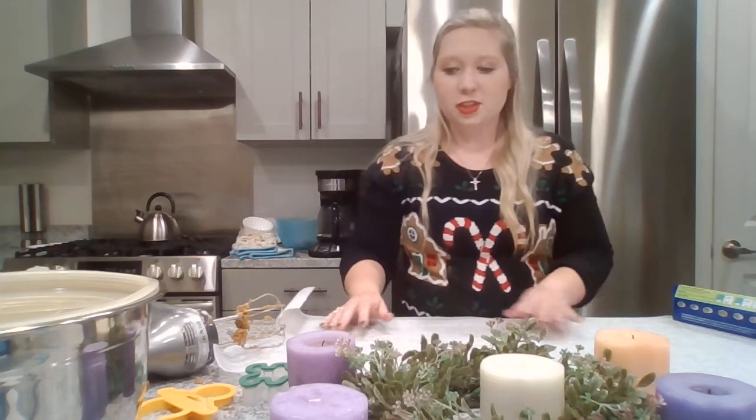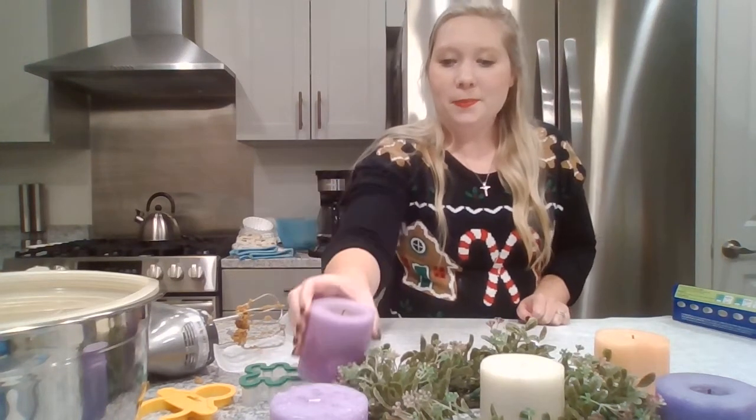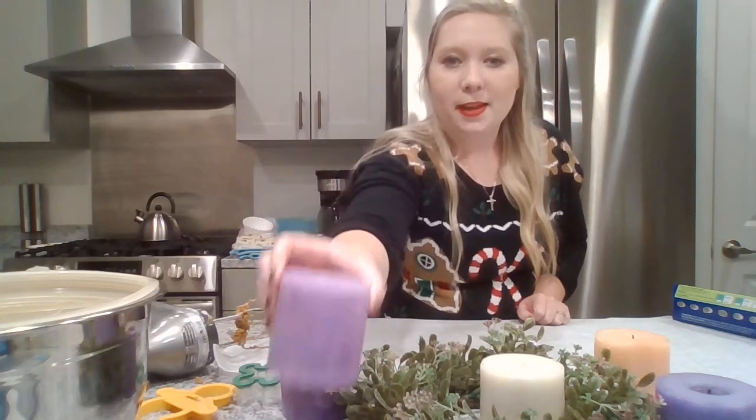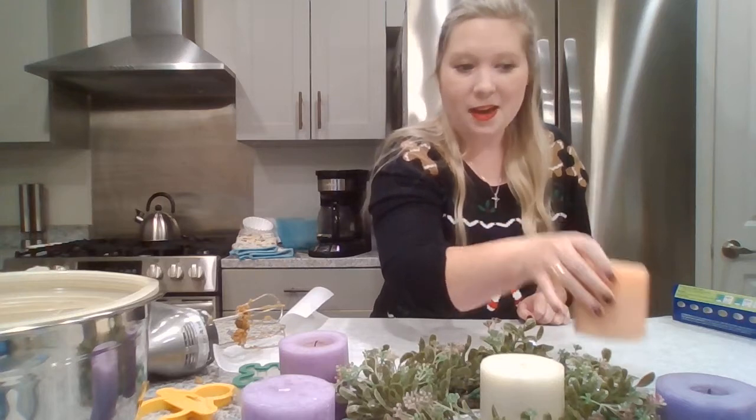So I think our churches that have a pink candle, typically pink is the candle for love. It's our third Sunday. So typically that's our pink candle. But I think our church just has purple candles, which is fine. There's nothing wrong with that. But mine, I got a pink candle for. So my candles, I have a purple candle for hope, a purple candle for peace, a pink candle for love, and a purple candle for joy.